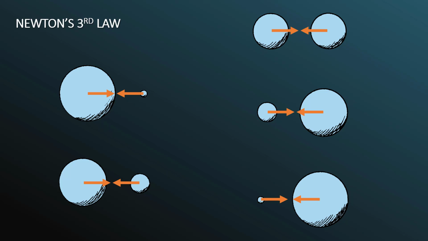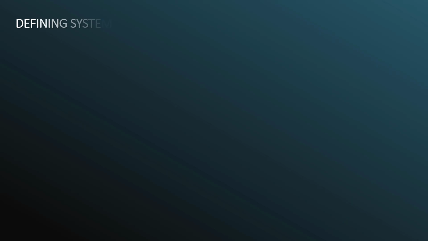Now, this can lead to a question, which is why we need to define a system. Because the issue that may arise in your mind right now is, well, wouldn't these forces just cancel each other? Wouldn't that mean that nothing would ever move, nothing would ever accelerate? Because if forces are equal and opposite, they should cancel out. 4 minus 4 is 0, 5 minus 5 is 0. If they're just equal but opposite in their direction, why does nothing just cancel?